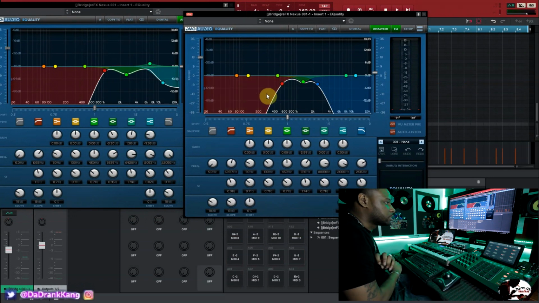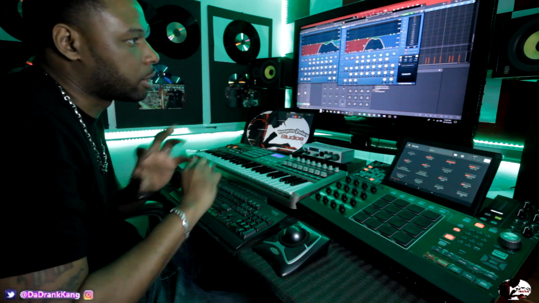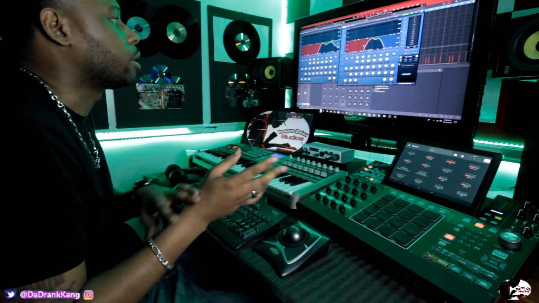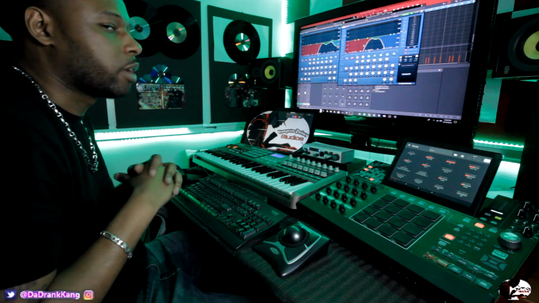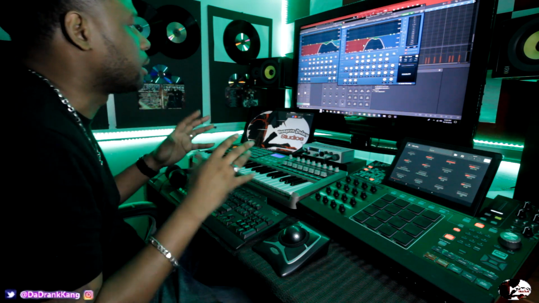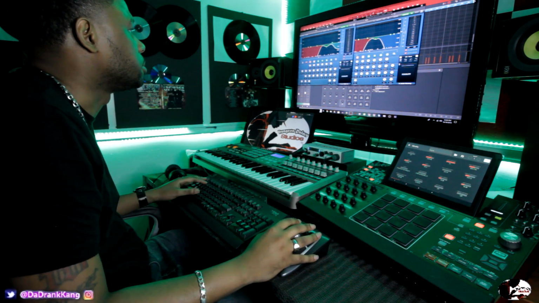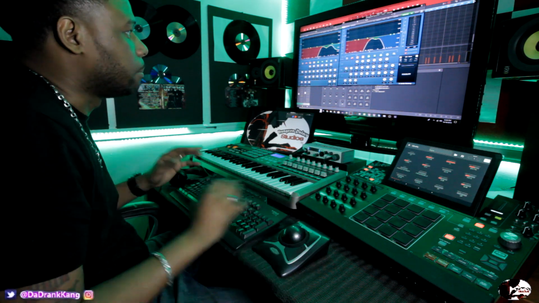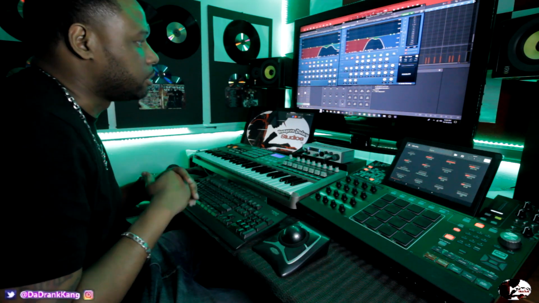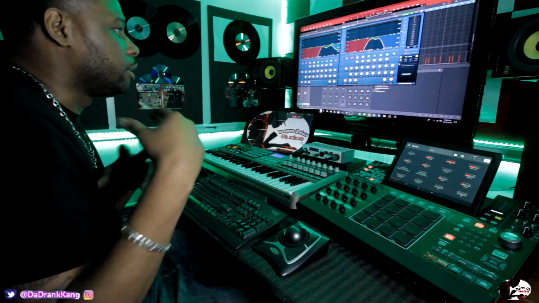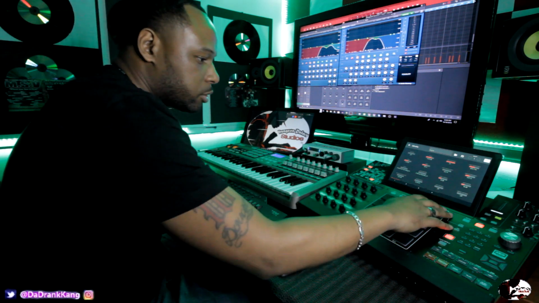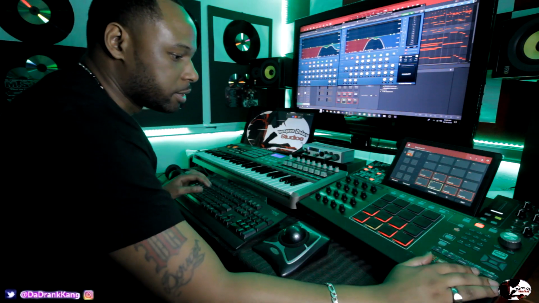So what I did was simply split the same track up into 2 frequencies. I want high end playing on one track, mid end playing on the other track, and that's a nice little trick that I use in a bunch of my beats. I like to take the main melody and split it up, so I have the high end on one, the lower and mids on another track, and if I play just the high end, it sounds like this.